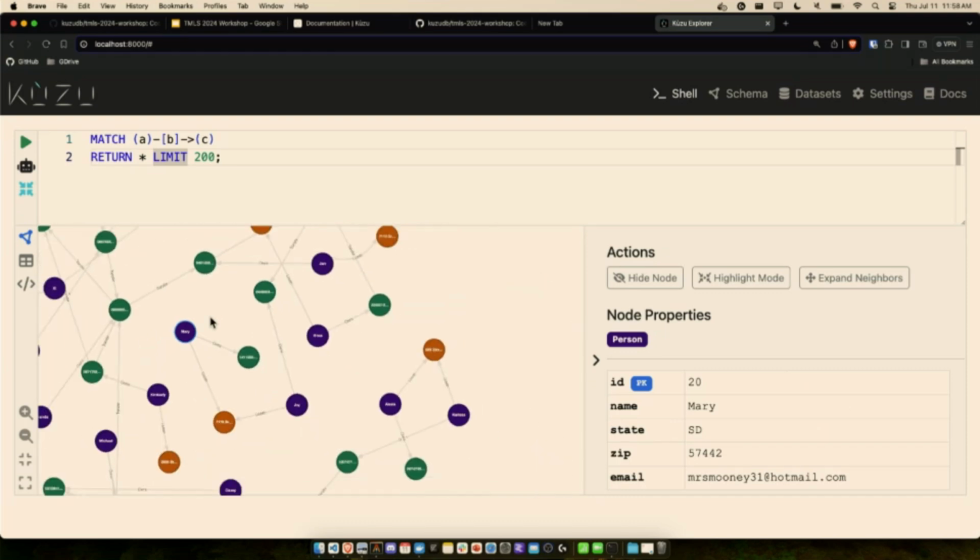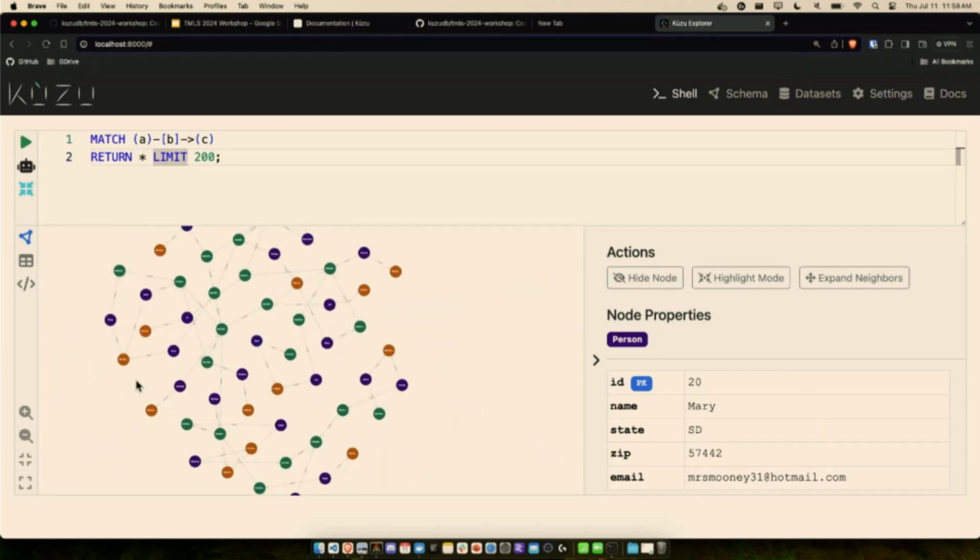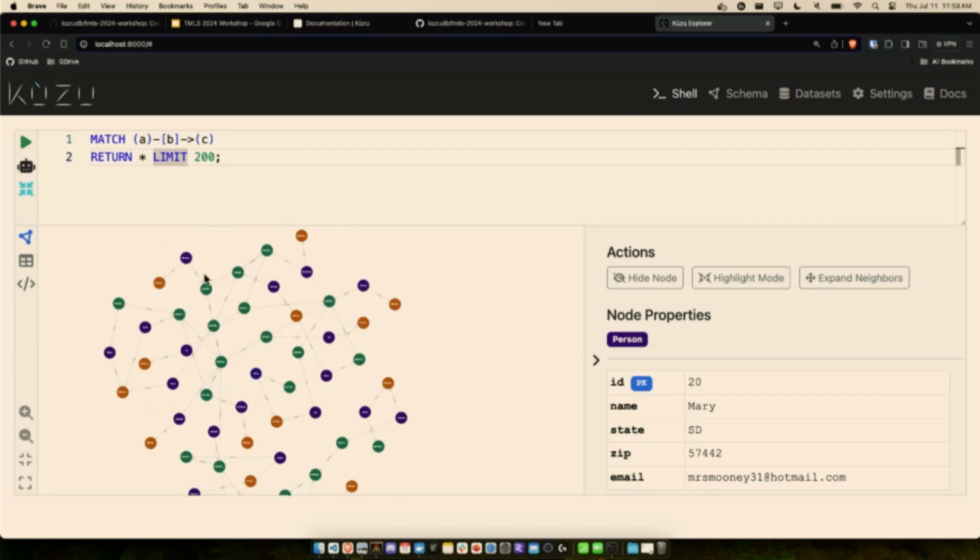So the graph can actually grow in a very interesting way, and you have a lot of interesting structures here. At a very high level in the center, like towards this portion, you can see there's a lot of crisscrossing connections among accounts. So we'll analyze that in a little bit more depth.